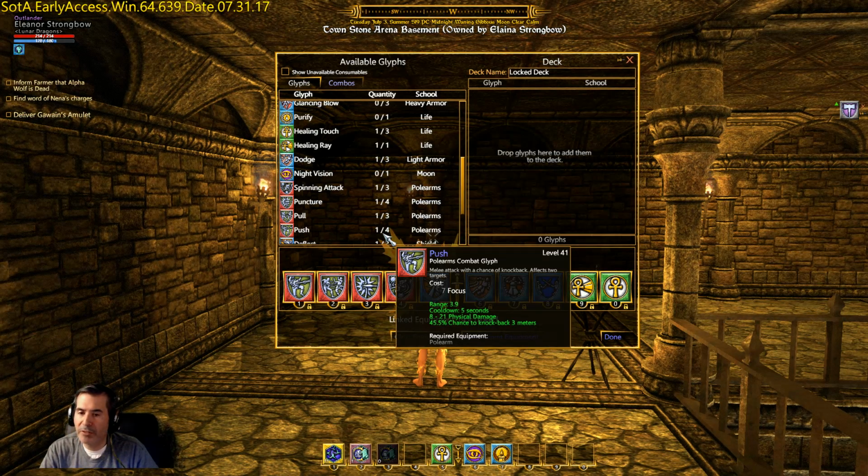At level 41, I've opened up 4 times. So at level 10, 20, 30, and 40, I've opened up 4 of these cards of push. That means I can have 4 in use at any time. So that's how it governs how many you can use in that circle.